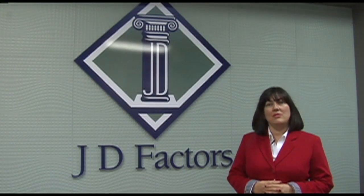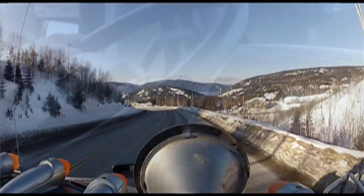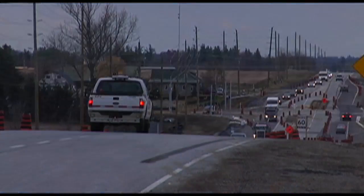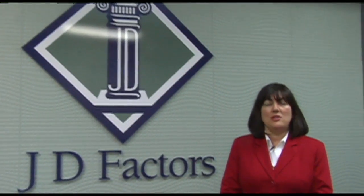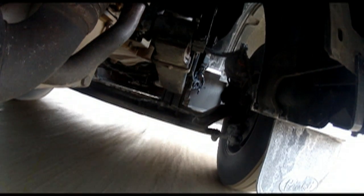Banks are not interested in financing trucking, so we've found a great market, and we've learned a lot about trucking along the way. The company was started by John Danis. Back in 1989, he bought a little factoring company called Cannonsure Factoring, and we just grew year after year. We just got a little bit bigger, a little bit bigger.